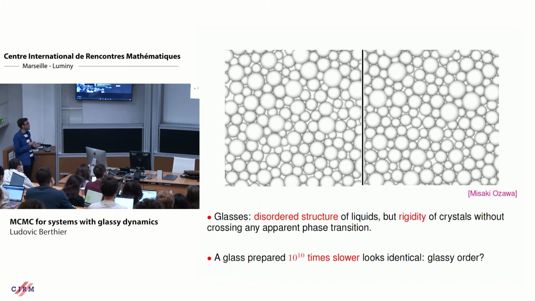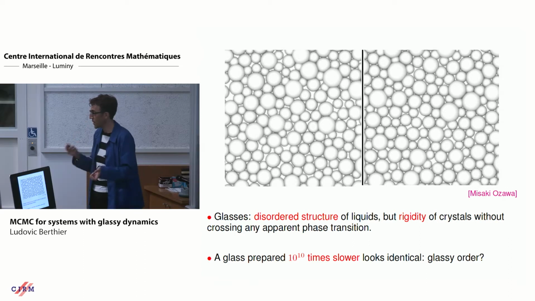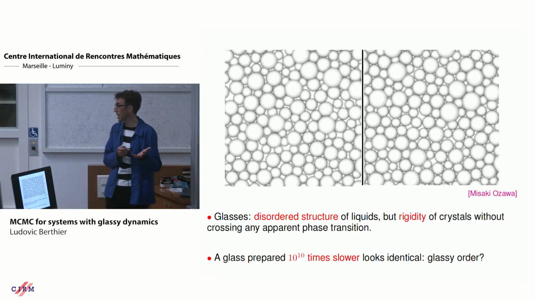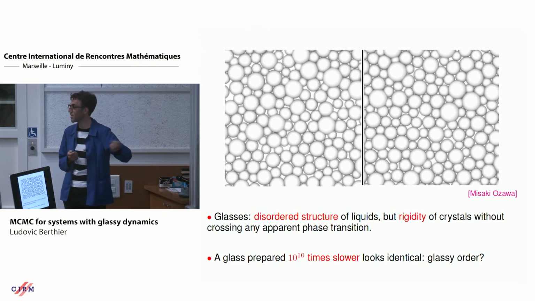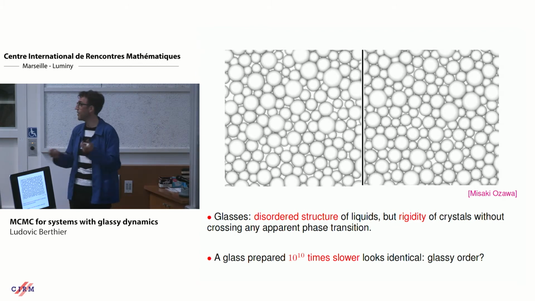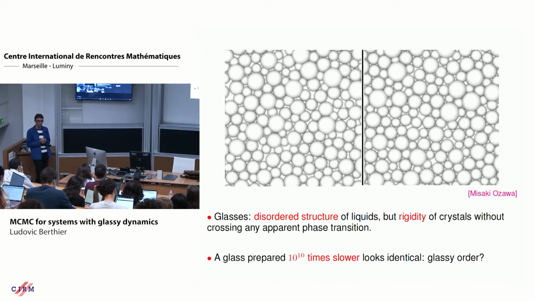So this system is really completely disordered. It's very dense. Maybe one thing you notice as a non-glass expert is that you have large and small particles. Why is that? It's because if you have identical spheres, as you cool the system, they would crystallize because the system would be too simple. So one way computer simulators, but also experimentalists, try to avoid this crystallization and go towards the glass transition is by having a mixture of different sizes for the particles.